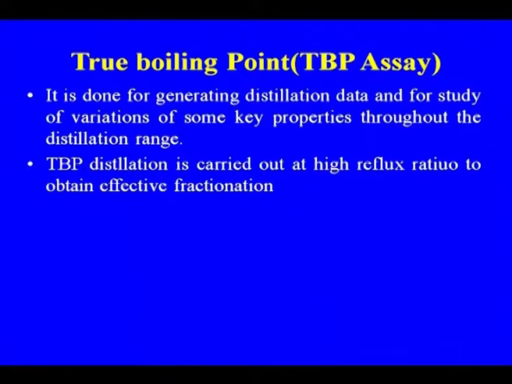There is another important distillation. Earlier it was the ASTM distillation, and now the TBP, true boiling point distillation, has become very important. It is done for generating distillation data and for studying the variation of some of the key properties through the distillation. TBP distillation is carried out at a high reflux ratio to obtain effective fractionation.